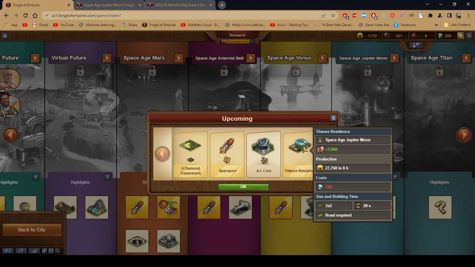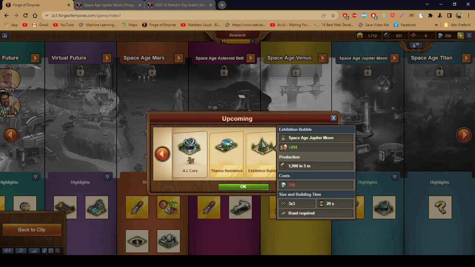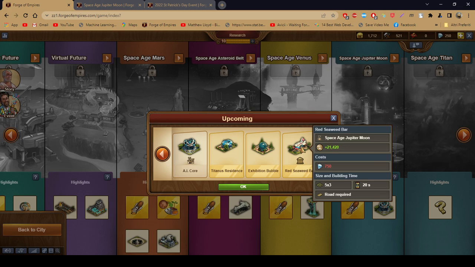Next, the diamond residential building is a Titanus residence. It's 750 diamonds, and of course you only need a 2x2 road. The exhibition bubble also only requires a 1x1 road at the very least. It's the diamond building, by size Jupiter. The red seaweed bar is the cultural building, 4x3, and of course only a 2x2 road, 1x1 road at least.